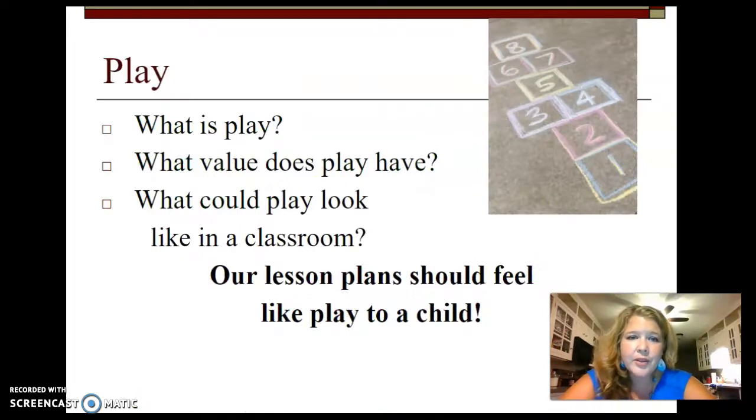We also know that play is so important in early childhood. Play to a child is fun, it's pleasurable, it's engaging, it's how they express themselves, it's how they developmentally have opportunities to use their language skills and their social emotional skills and their physical skills. We see play in the classroom all the time, and to a child, our lesson plan should feel like play.